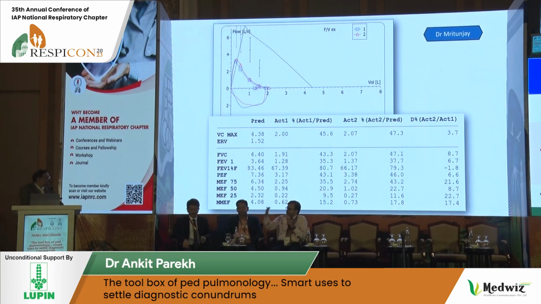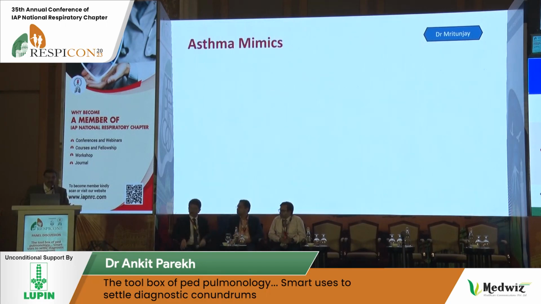So either there is air trapping or there may be some restrictive component along with it. Absolutely. So it is a mixed disorder, but there is significant obstruction and there is no reversibility. So that is what we are trying to interpret. So like 65 doses, all those conditions, PIBO, so they may have... Absolutely. So we are thinking in terms of mimickers here, right?